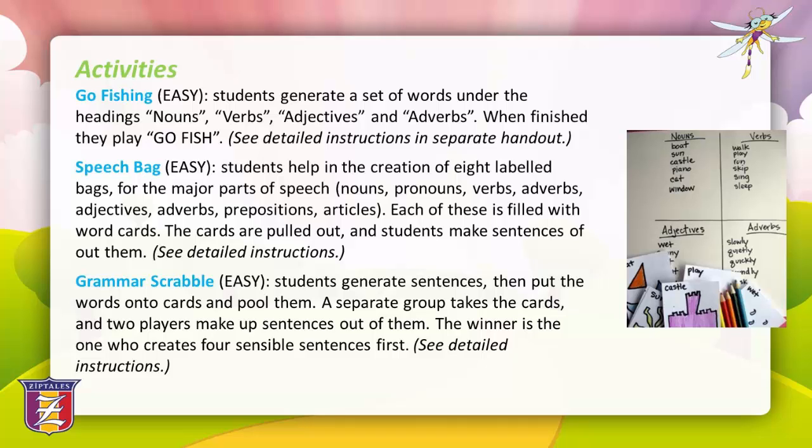All of these have detailed instructions as a separate handout. Grammar Scrabble. Students generate sentences, then put the words onto cards and pull them. A separate group takes the cards and 2 players make up sentences out of them. The winner is the one who creates 4 sensible sentences first.